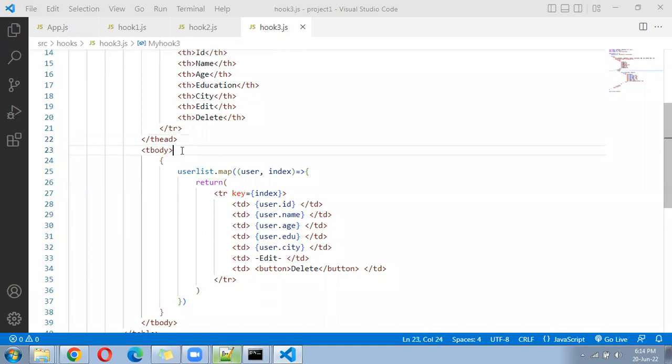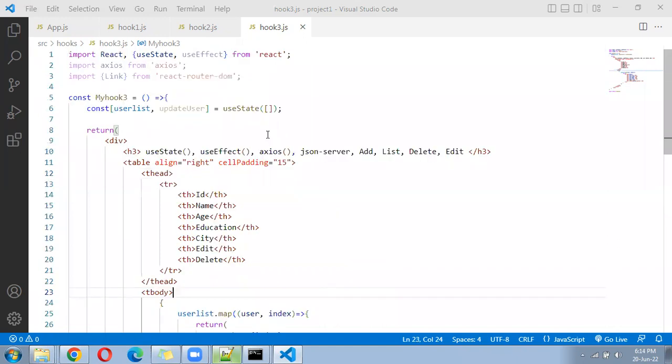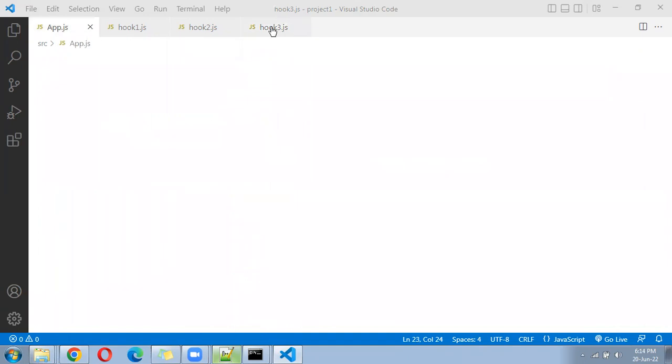So come to the app.js, call this file. This is using the functional component. You are going to communicate with the backend. So you will call here if it is ready. Hook 3, you have written, let me know.